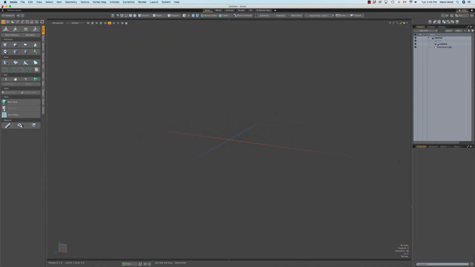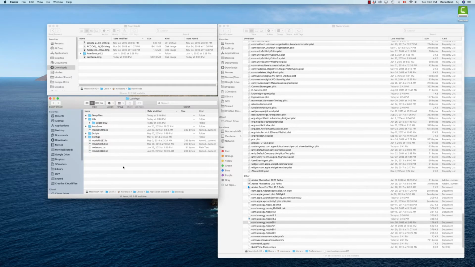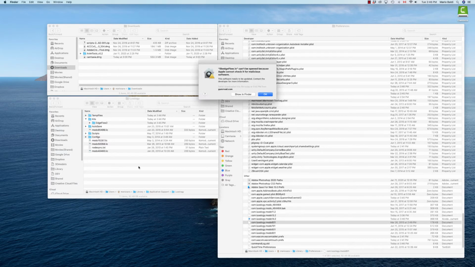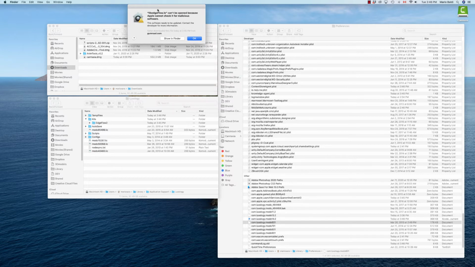So now it's time to close Modo, and let's open Modo again. What will happen is that OSX will recognize a library that is inside of the kit as not notarized.